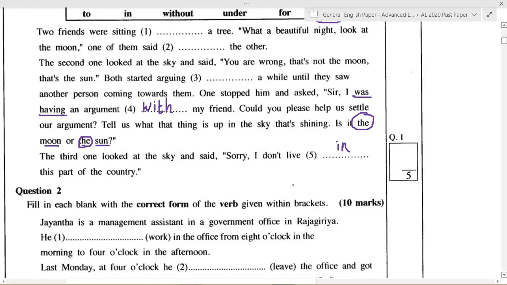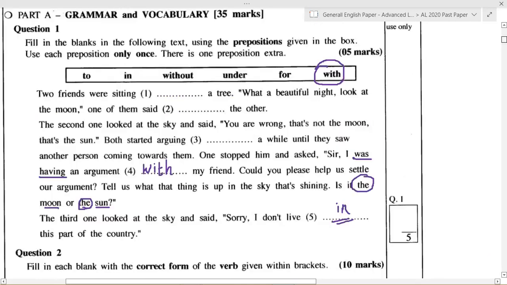If you are living in a world, then the preposition is in. So let's see, we may not be perfect, we may not be right, because in might come to any of these three. In this case, we need to look for another one. Let's see, right? So with is gone, in is now gone. Okay, now let's start from the beginning.